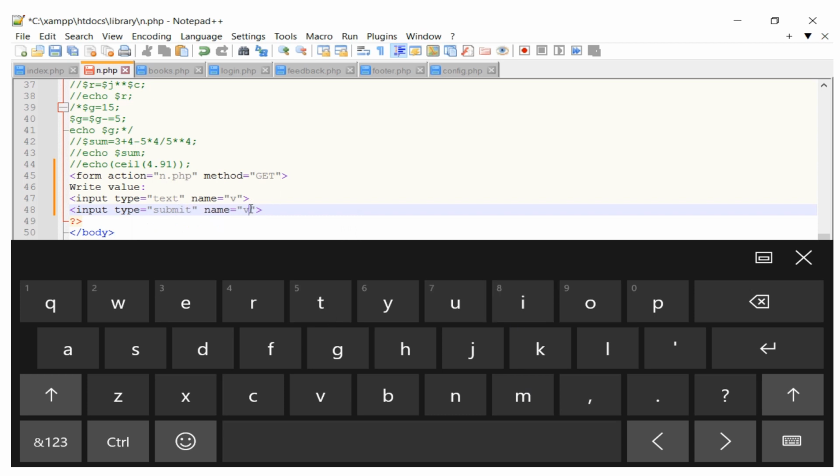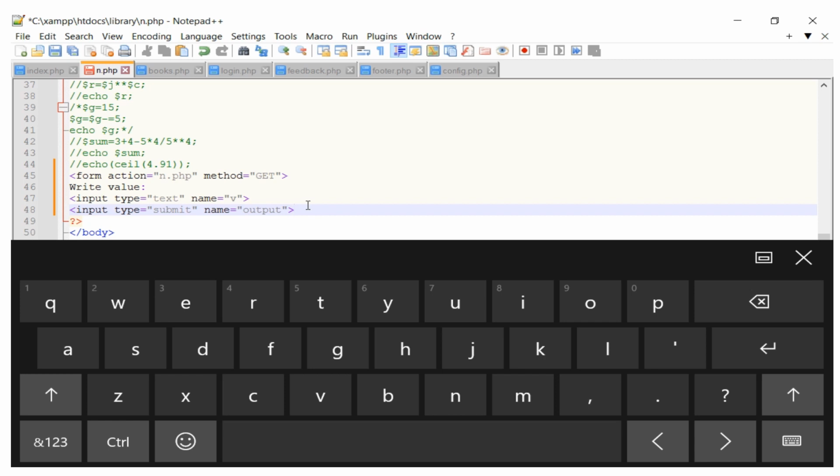And then here we can maybe say the value is output.